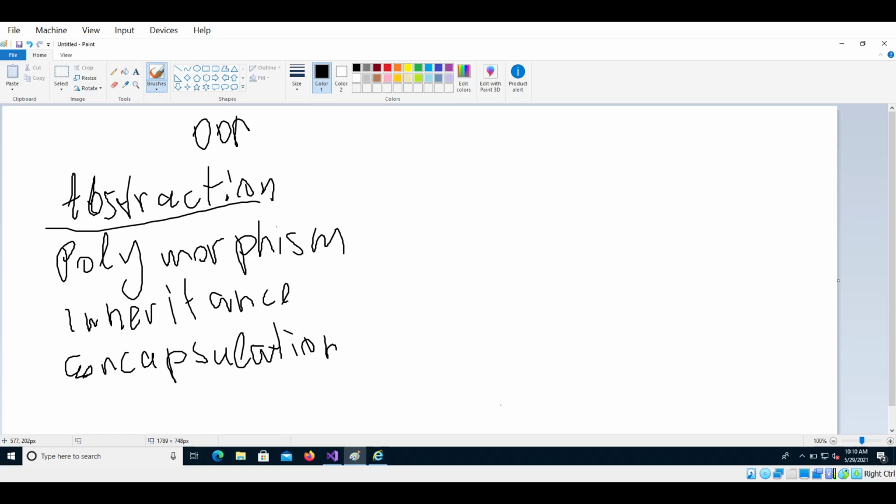Like imagine Console.WriteLine. We don't care how WriteLine works internally. We just use WriteLine and we care about receiving the output to the screen. So these are all abstractions. Now I'm going to talk about inheritance and encapsulation.